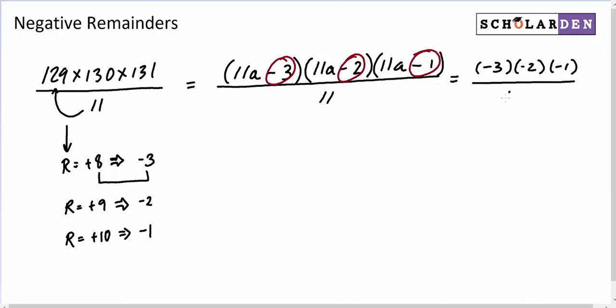Now, does 11 go into that? Well, we can see this as a smaller number than that 720 we had before. We get negative 3 times negative 2 is 6 times negative 1 is negative 6. So 11 doesn't go into that. So that's just our remainder. But a negative 6 remainder implies a positive 5 remainder, because 5 and 6 is 11. And recall that that's what we got the first time. So these answers match.